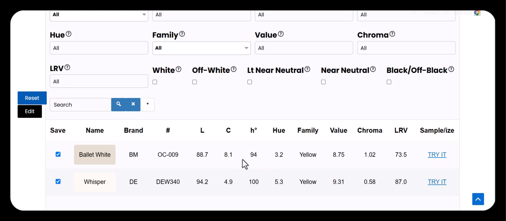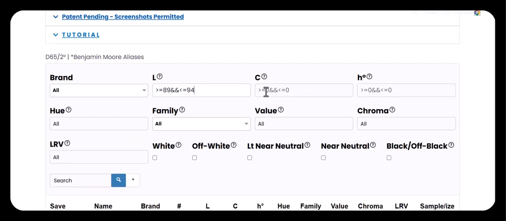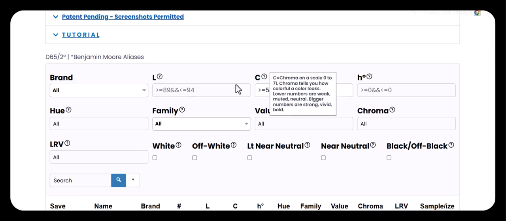If we take a look at chroma, Ballet White has a chroma of 8 and Whisper has a chroma of 5. 8 was too much color because you're telling me that she feels like there's too much contrast between Ballet White and Whisper. So I'm going to knock this back a little bit. This is where I can control that sensation of contrast by lowering how much colorfulness is in this color. So the range for chroma is 5 to 7, and that's where it came from.